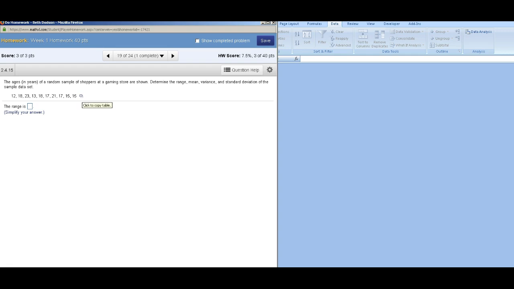This little box right here gives you the option to copy the data, so you don't even need to manually enter it into Excel. However, if you wanted to manually enter it, you would just enter it into each cell, just as you would any other data into Excel, one at a time, and click enter after you enter in each number. But to copy it, you would just single click on that, and then you would come down and highlight the option that you want.